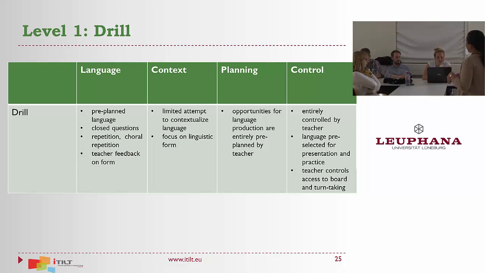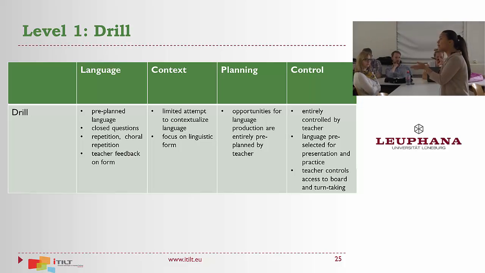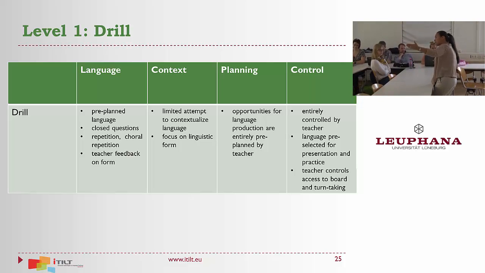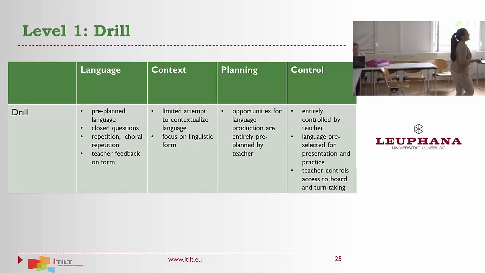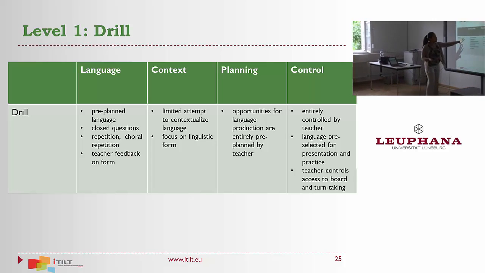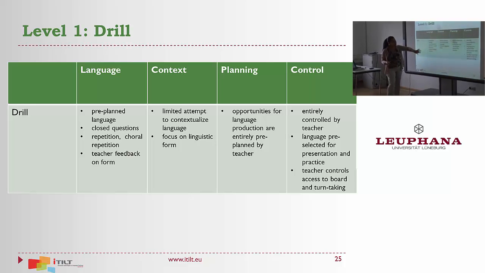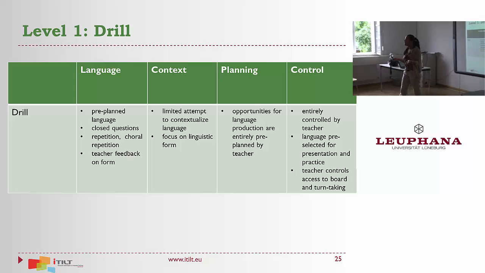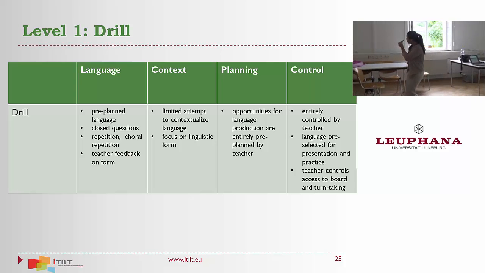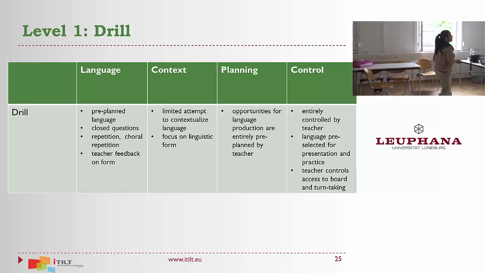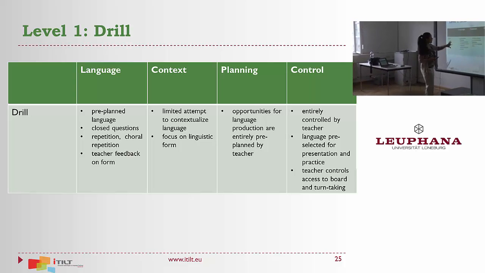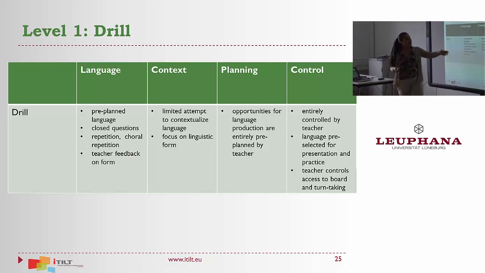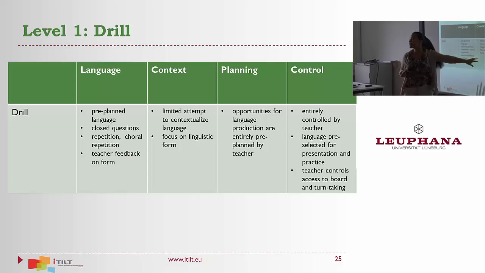But on the other hand, we cannot limit the use of the whiteboard to that type of activity. So you have to make sure you design other types of activities that are not only drill and practice. So in this case, you can see that the teacher used repetition. The feedback she gave was just on form, not on meaning. So the focus was on the pronunciation, the correct pronunciation of the items. And there was a limited attempt to contextualize language.